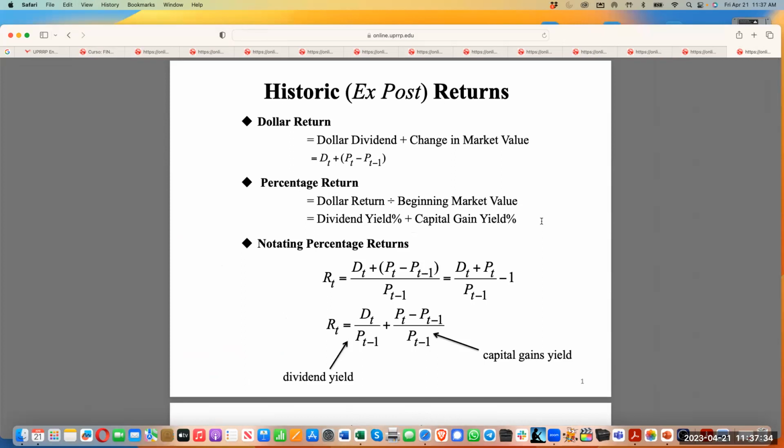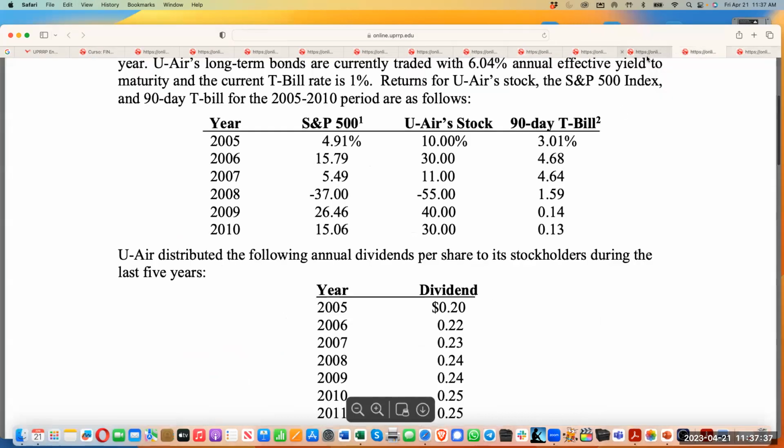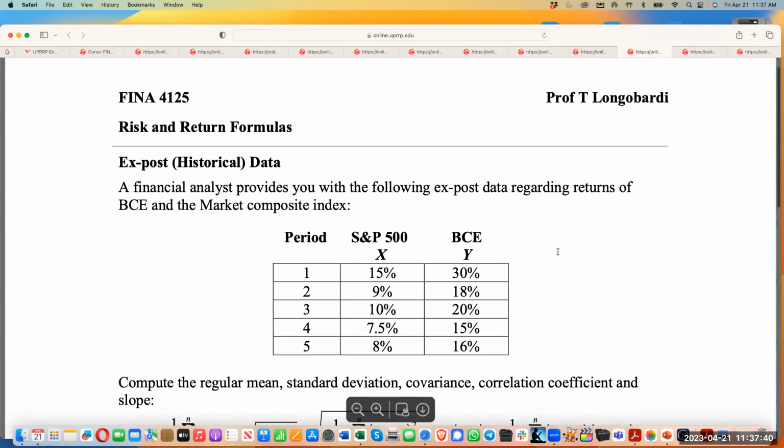So let's look at this. What we're trying to do here is basically calculate these. This is our return for the stock market. This is our return to a security of this firm. I just threw those on there, but that's what that is. That represents over period one, investors in BCE for every dollar invested got 30% return. In the second period, they got 18% return. And this is a measure of returns for 500 top performing stocks over this period.